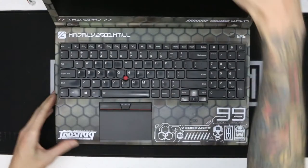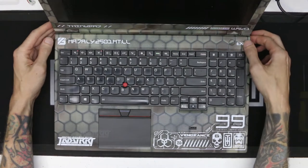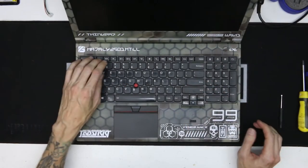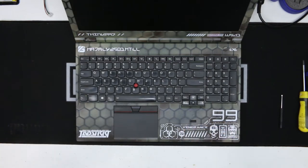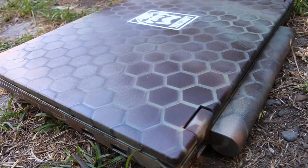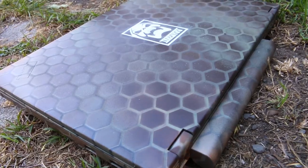Now that it's finally completed, I'm just hoping it works. And it didn't when I first pressed it, but I realized it was just one part of the keyboard that wasn't plugged in correctly. So it finally worked, and here it is in all its glory.